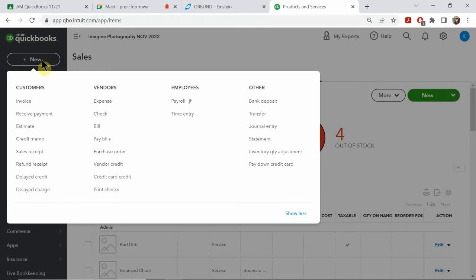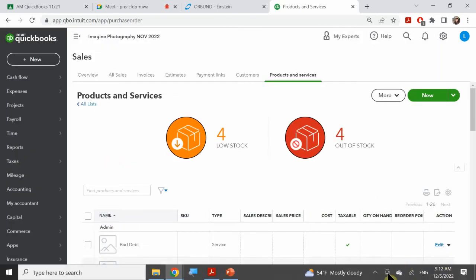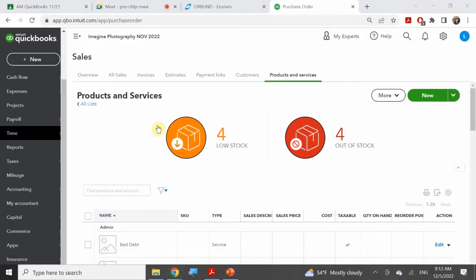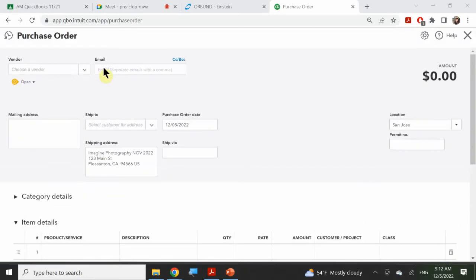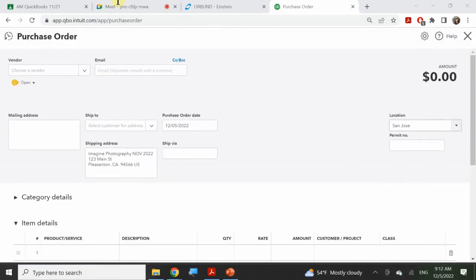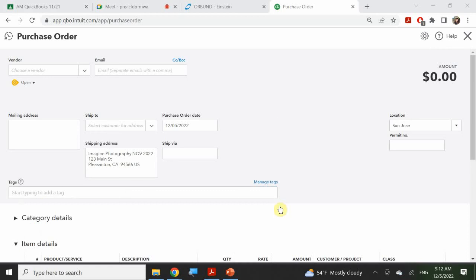So let's go ahead and enter our purchase order. Again, you're going to click on that New icon under Vendors. You'll have Purchase Orders. So there you go. Now this is my purchase order form. Very similar to filling out any form, especially your expenses form. The only difference is, remember, this is a non-posting transaction. You're just requesting the items. There is no proof of a transaction. You didn't pay them, and they didn't send you the items yet.